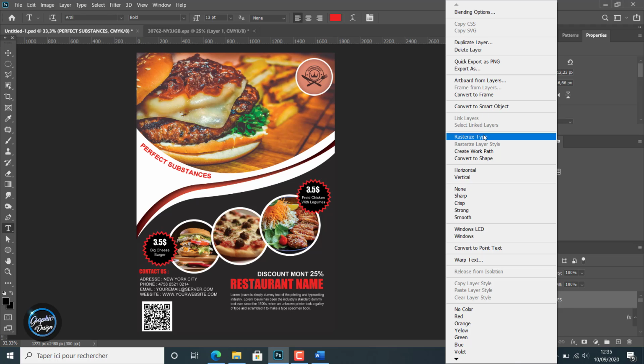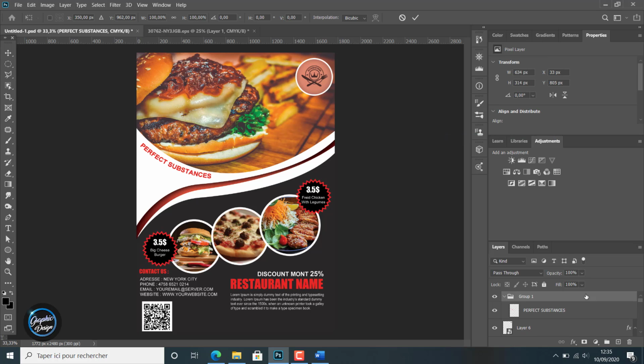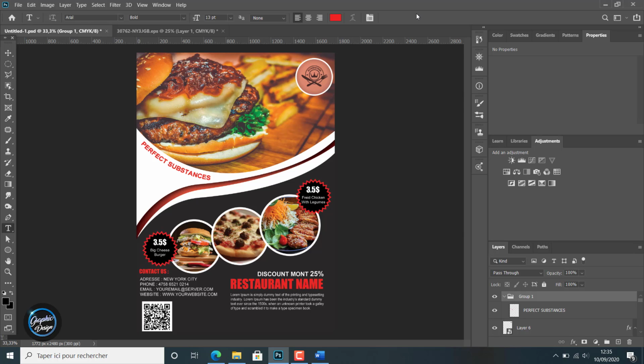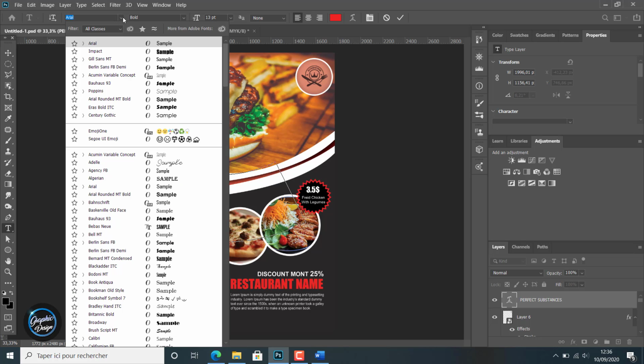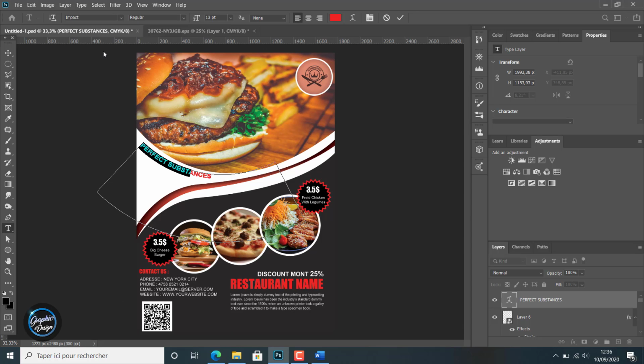Of course, so now we will rasterize, or I will come back and change the text to perfect food. So I will come back here and I will change perfect substances. I will change the font to Impact.